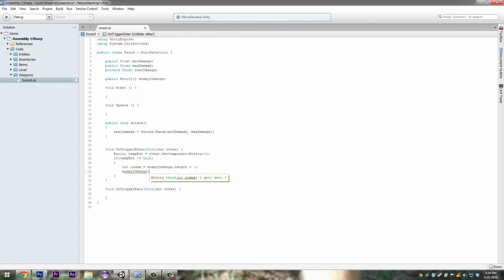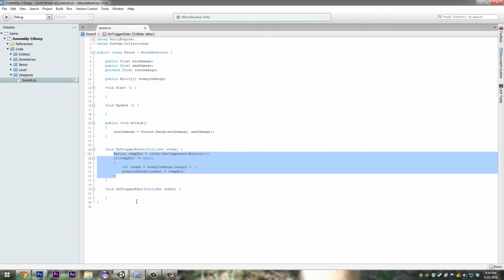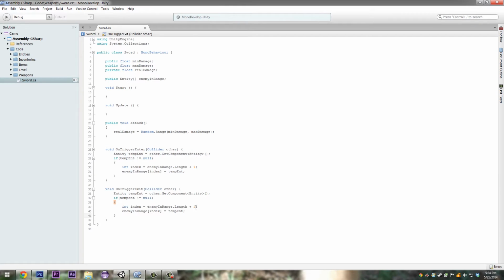And in here, if index is equal to temp int, and then we just copy that. In here, we just want enemy in range dot get index.